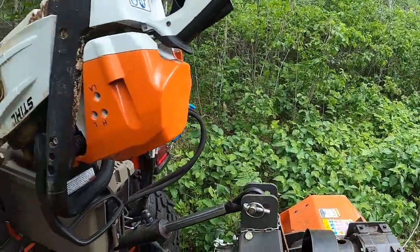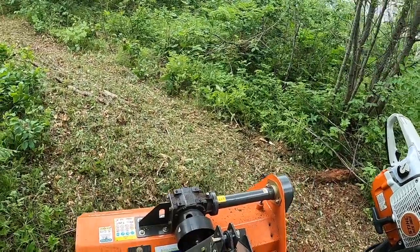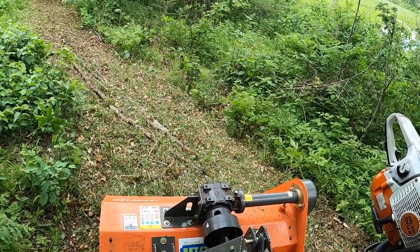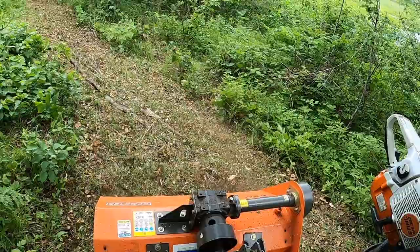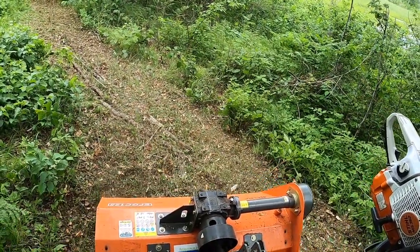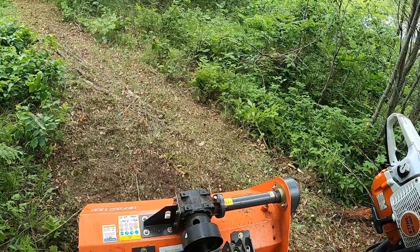It's getting hot out here. Here you can see how I'm using that top link to adjust the height. This was a leftover pile of brush, and it looked like it was easy to chop up, so I was going for it. As you tip it forward, it gets closer to the ground, because I got the skids lifted all the way up, like I said in the beginning.